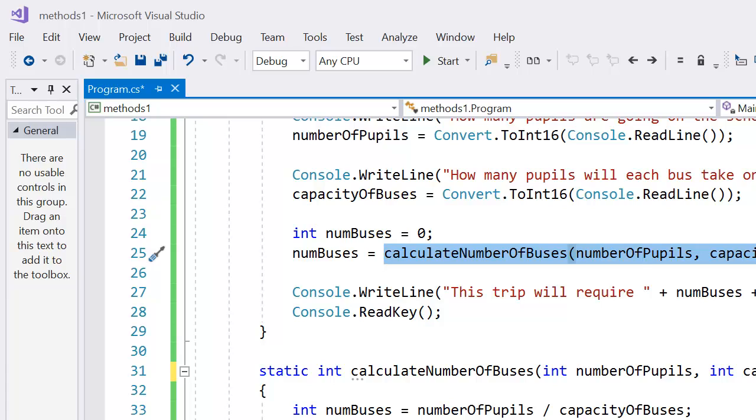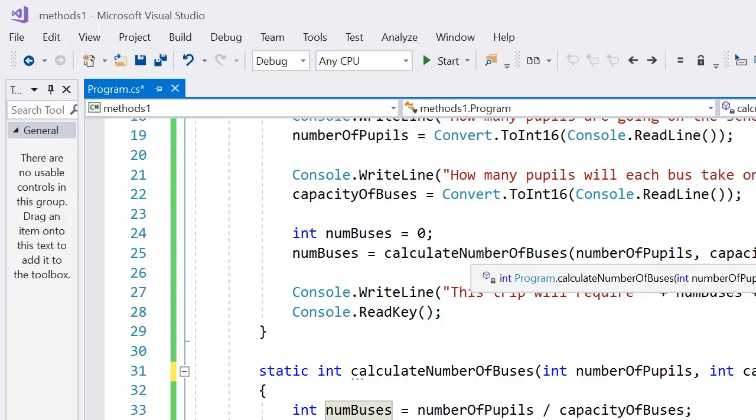So the number of buses will be set equal to the value returned as a result of this calculation. To do the calculation, we're going to create an int variable called num_buses, and we're simply going to divide the number of pupils by the capacity of the buses. And then we're going to return the result of this calculation to the method that called it.